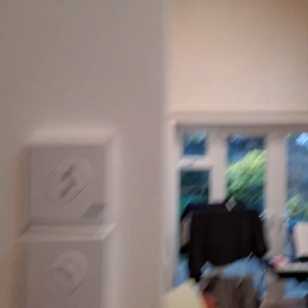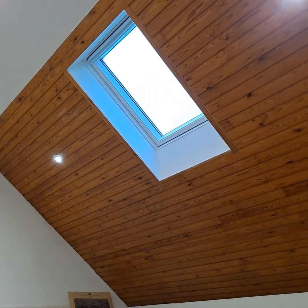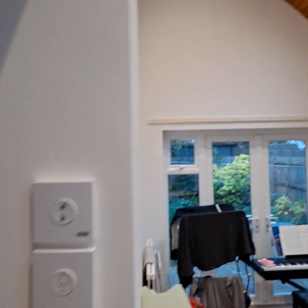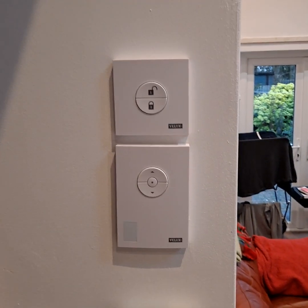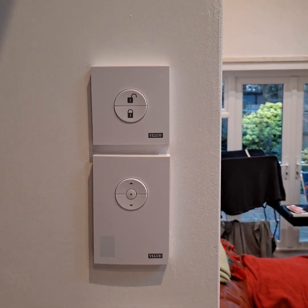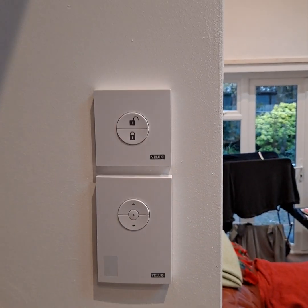And they will open and shut if it gets too hot or if it gets too humid. And you can get them to open and shut at particular times in the day with the phone app. I've currently got that turned off because it's winter. But when we do cooking and things, sometimes I turn it on. Very pleased with them.